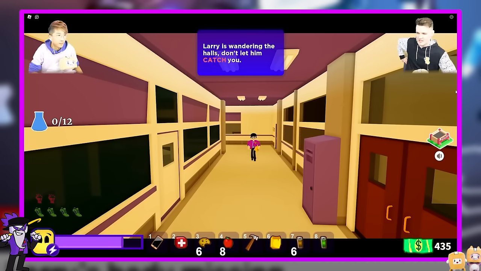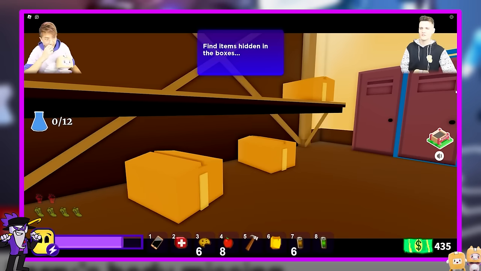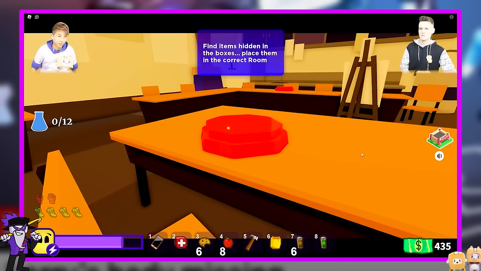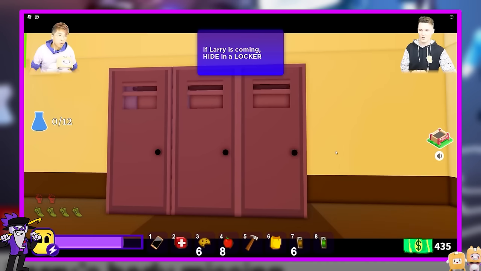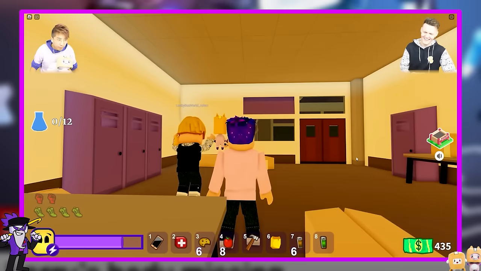Okay, Larry is wandering the halls. Do not let him catch you. Okay, guys, now this is a really tricky minigame where you gotta find all 12 items. It kinda takes a while, but it's the hardest of the three minigames. So we gotta just speedrun this. Nice. Find items hidden in the area. Okay, cool. So we gotta collect all the items in the classrooms. We just need to speedrun this.